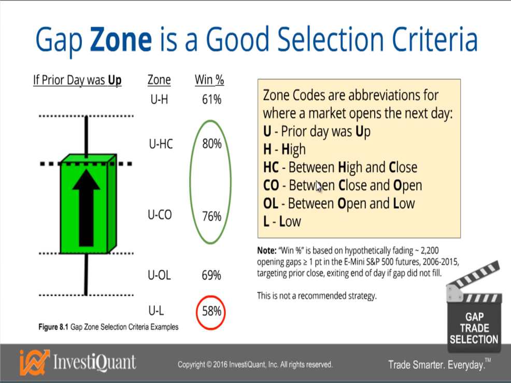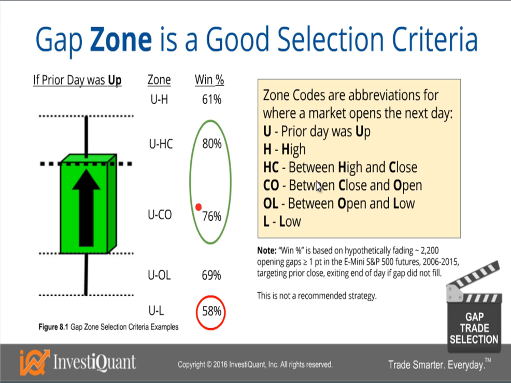This is one of the areas where I've gotten some recognition, or just done things a little differently perhaps than others. When I was starting out, I realized fairly quickly that this was a game of selectivity, and I noticed that those gaps that opened beyond the extremes, the highs and lows of a prior session, filled at much lower win rates. I didn't want to trade those because I knew psychologically I'd have a tough time. I'm more likely to get caught up in a bunch of losses. But the common gaps, those inside gaps that open inside the prior day's range, had above average winners.